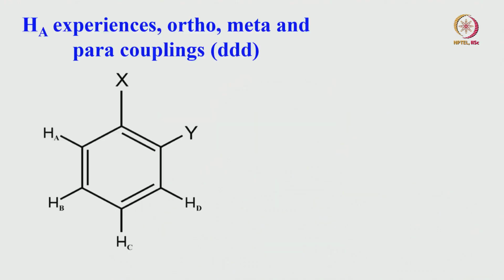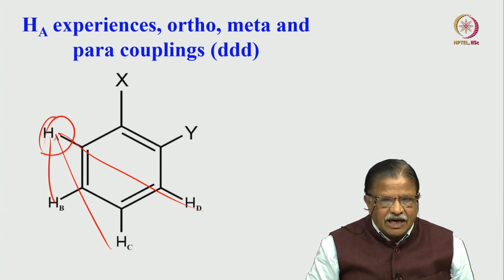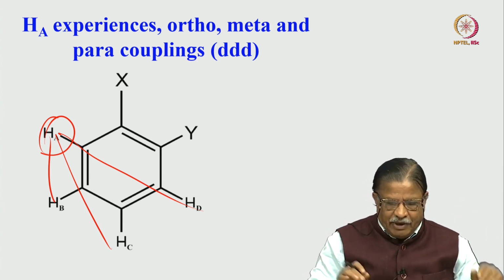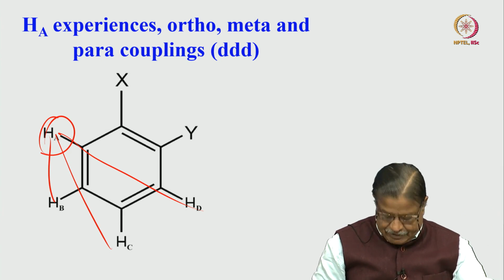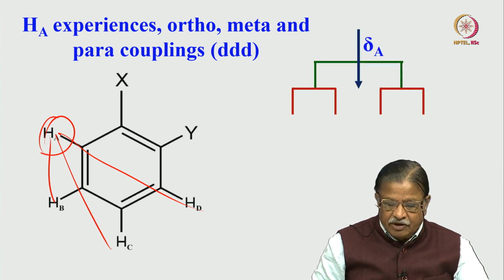And then we also went into the example of benzenes, in which we took a molecule like asymmetrically ortho-disubstituted benzene, like this. I said if I look at proton A, there is a possibility it can experience ortho coupling, meta coupling and para coupling, all of different strengths. As a consequence, it is going to be a doublet of doublet of doublets. It is going to give you an 8-line pattern. That is what we saw. It is going to be like this.